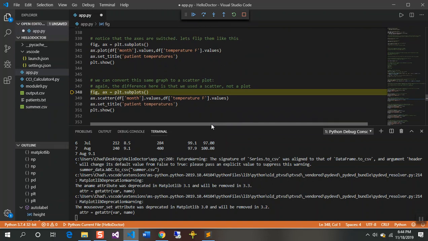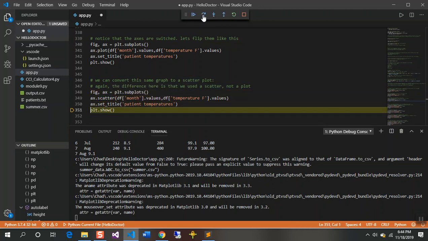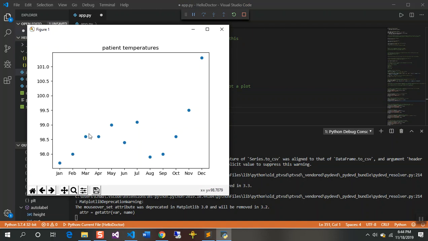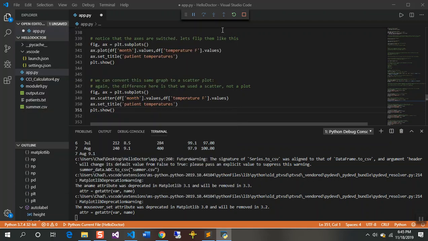So we can do the exact same thing as a scatter plot. You can see right here, we did plot before, and now we're going to use a scatter. That's the only difference we're doing here, just changing it from a plot to a scatter, just to show you what that looks like. So it's the exact same thing, it's just not connected by a line. These are generally more interesting to use when you're going to do like a regression coefficient line on your graph or something, right? You'd put the scatter plot and then you'd try to find a curve to fit. Anyways.